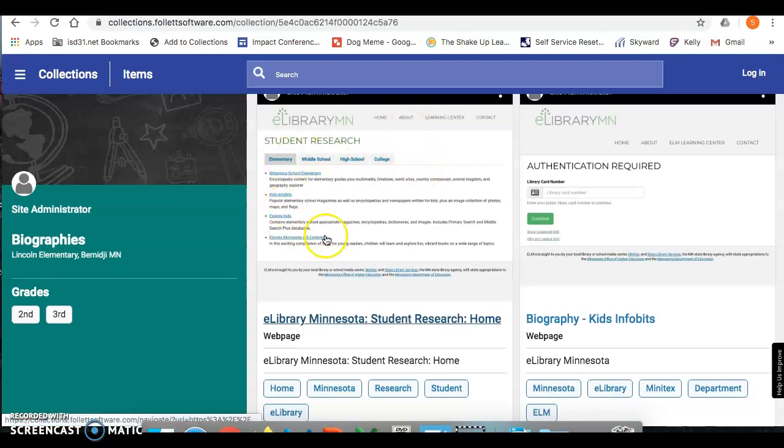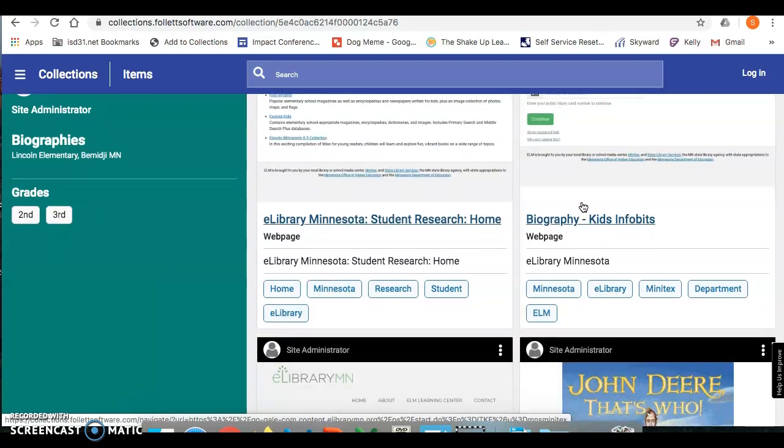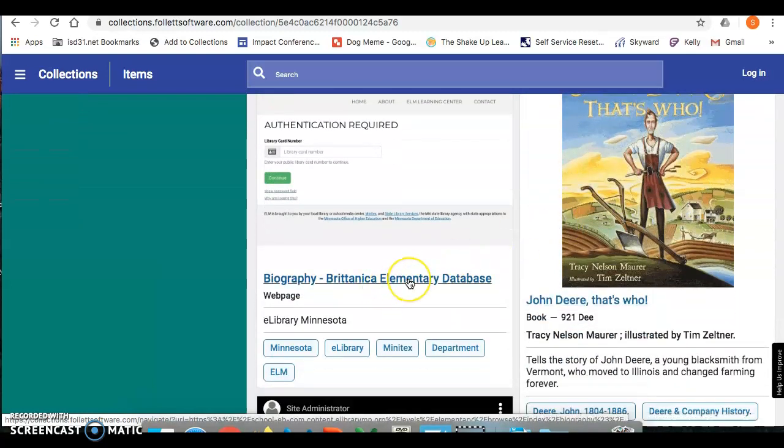to our collections. This is the page I was just showing you to make it a little bit easier. If you're a second grader and you don't want to do as many clicks, the other two databases I've linked directly for you here, the Kids Info Bits and the Britannica Elementary Database. So let's look at the Britannica.